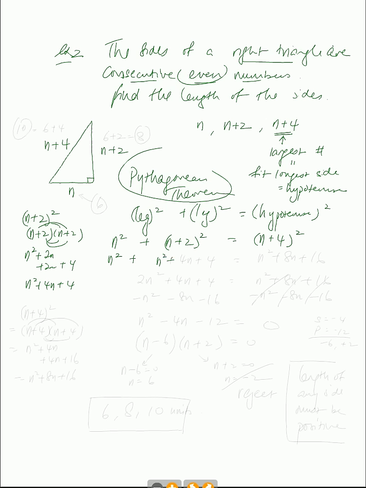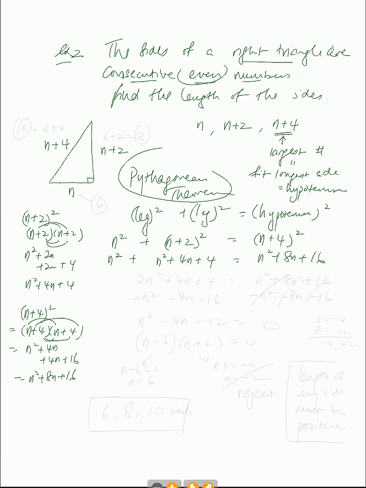And that's this piece, n squared plus 4n plus 4 equals, do the same for that one, n plus 4 squared. Remember, do not distribute. You have to write the parentheses twice and FOIL. So n with n is n squared, n with 4 is 4n, another 4n, and 4 with 4 is 16. So that comes out to be n squared plus 8n plus 16.